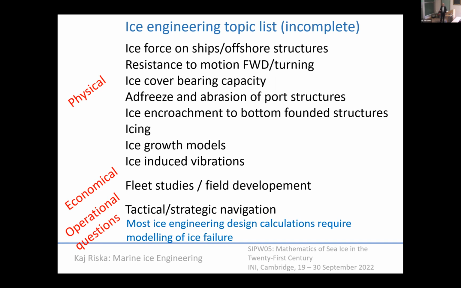Then I also added ice-induced vibrations. Ice is hitting structures and structures start to vibrate. There have been near disasters, incidents. There have been a couple of disasters in Bohai Bay in China because of ice-induced vibrations. Not really directly, but indirectly, in that the jacket structure started vibrating, and that caused a gas leak leading to an explosion. So the reason was the ice-induced vibration, but perhaps not, you could say, the direct reason.